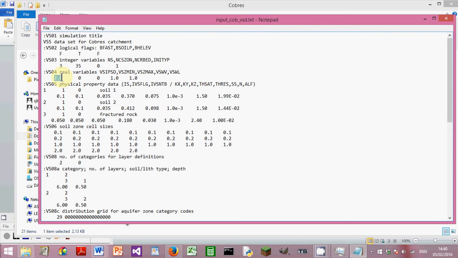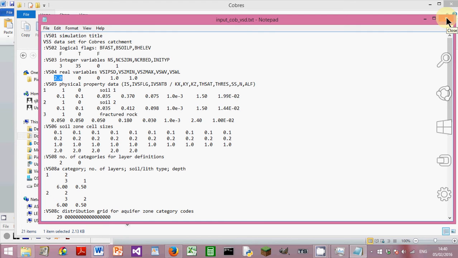To get round this, there are two ways of doing it. You can either have a run-in period, give it a year or so beforehand, and allow it to reach some sort of equilibrium, or you can use method 2 or 3, which I'll come to in a moment. So this is dead easy to run. You run it like this and it'll be fine. Once you've got your run-in period, the data will be sensible.